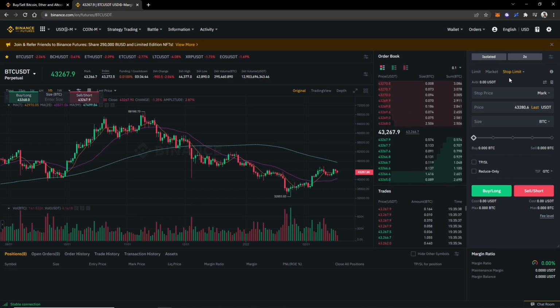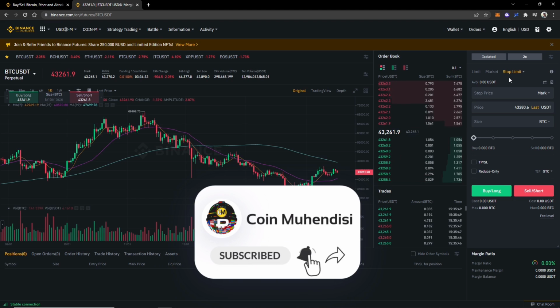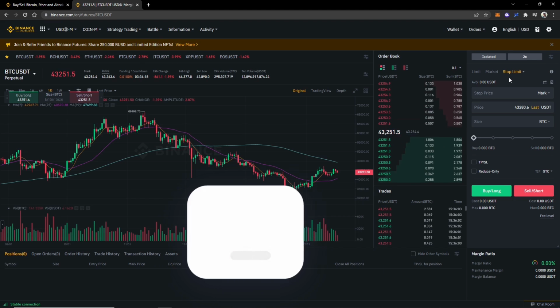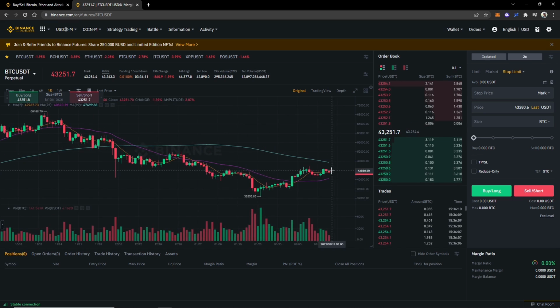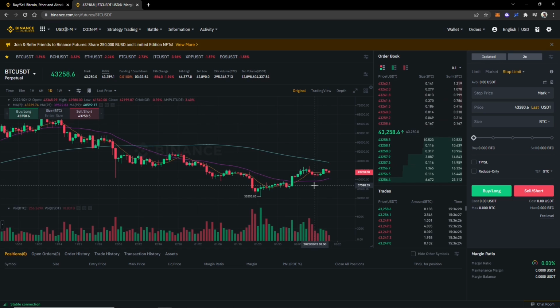And if I'm not on the screen at that time, I need an automatic system to cut off my losses and bring me out of the position. Right here, we use the stop limit order. Let's say I bought a long contract of Bitcoin here, but if Bitcoin's price goes lower than the last dip of the Bitcoin, which is $41,500, I want to get out of my long contract. I want to get out of my position.